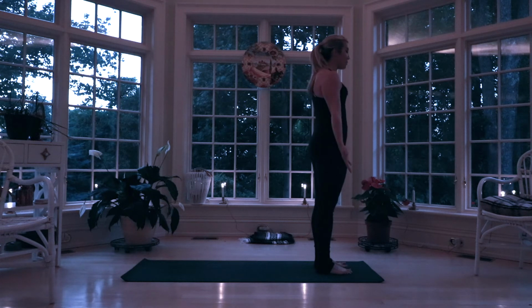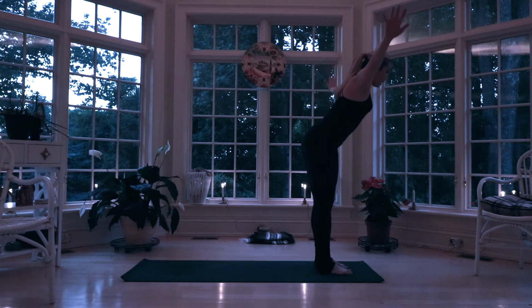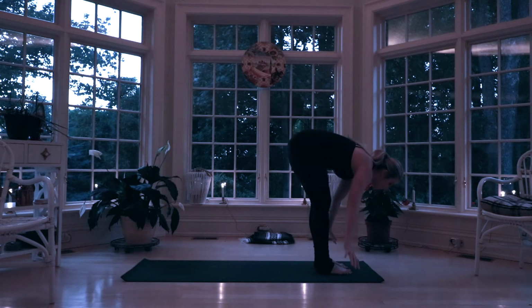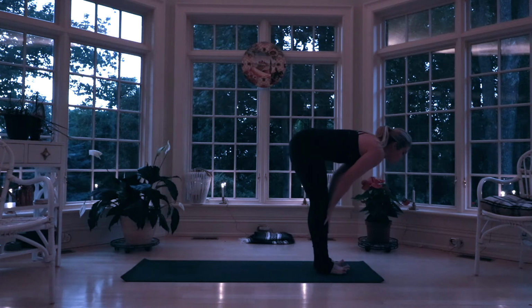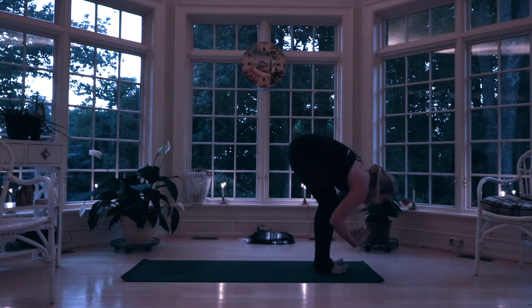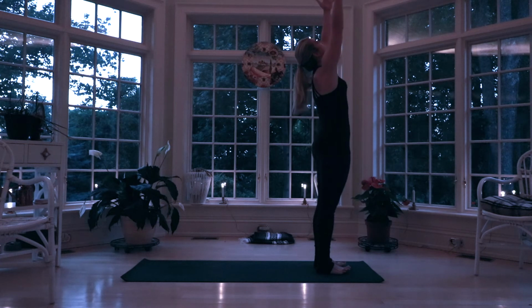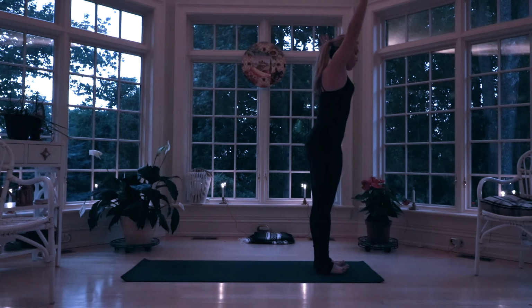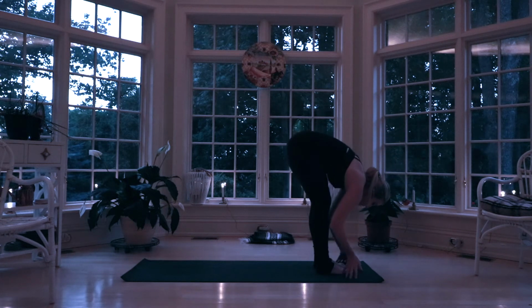So let's inhale the arms up, look up to the thumbs. Exhale, float the hands down and hinge at the hips, forward fold. Inhale, bring the torso up halfway, palms pressed to shins, flat back. Exhale, fold back in with maybe a little more length. Inhale, rise up with a flat back, hands go out and then up to the sky, look to the thumbs. Exhale, come right on back down. These are half sun salutations, just warming up here.